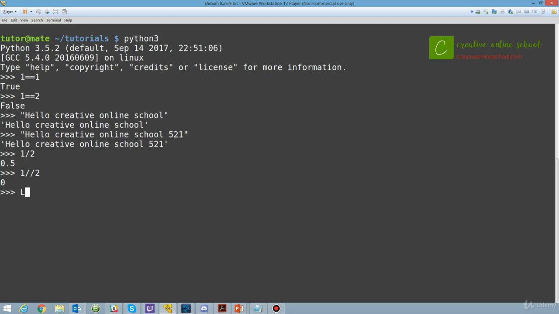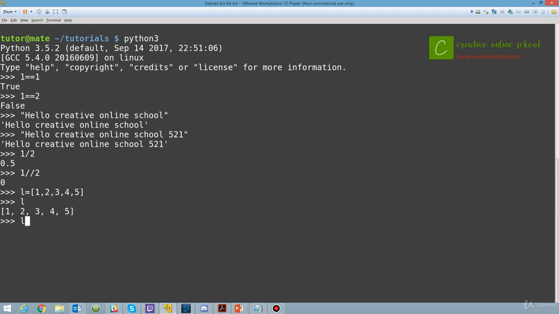The next data type that we have are lists. So a list is anything that is enclosed in brackets. So I'm just going to make a list of 1, 2, 3, 4, 5. And lists contain several elements that are comma separated within the list. And so we just hit enter, and then we can print out the list and see what's inside of it.